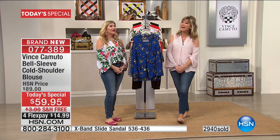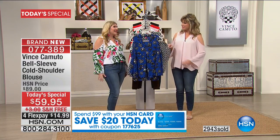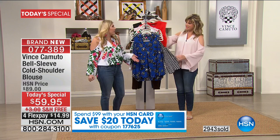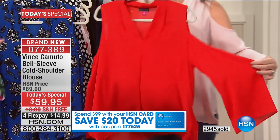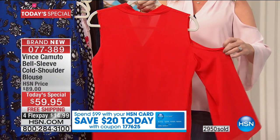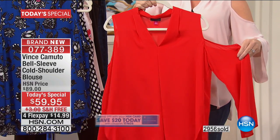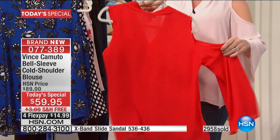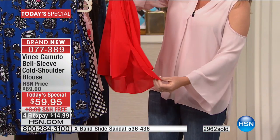It really is such a great look. There's something so flirty about it because you get that nice open shoulder look, but it's not too open. You get coverage on the arm — I don't need to be in a tank top when it's warm out. This is so flowy and lightweight that I can wear this in really warm climates as well as cold climates — it is a four-season top.